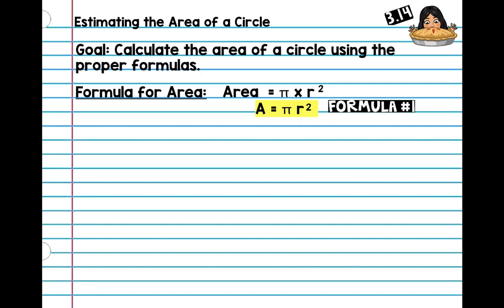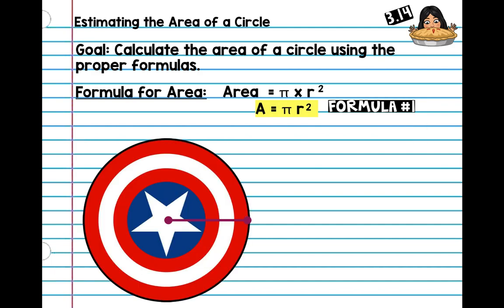Okay, so that's formula number one. And again, to find the square, you just multiply it by itself. So if my radius is 5, I go 5 times 5. Okay? All right, so let's take Captain America's shield. Our radius is 3 from yesterday. Okay, so how do we calculate the area? So the area, we're going to try and calculate this whole, what fills up in here, the area. Okay, so fill in your formula. All right, so pi equals 3.14 times 3 squared.